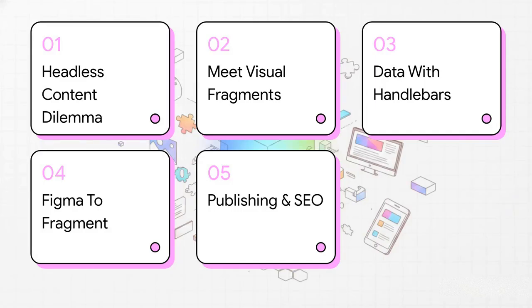Okay, let's dive right into this. Here's our roadmap for today's explainer. First, we'll unpack the headless content dilemma. Then we'll meet visual content fragments. See how data is bridged using handlebars. Explore an incredible AI workflow from Figma to Fragment. And finally, wrap up with the omni-channel publishing and SEO superpowers this all unlocks.